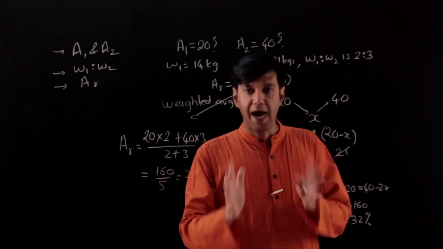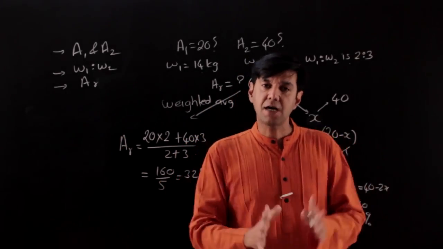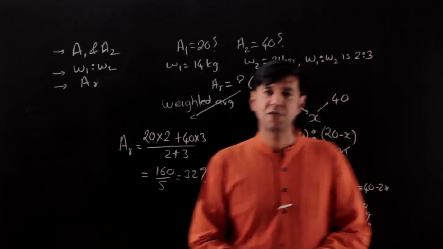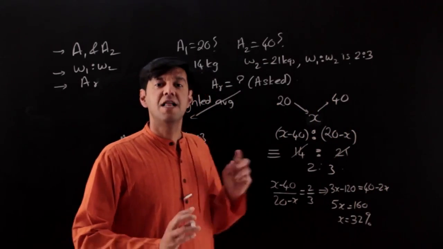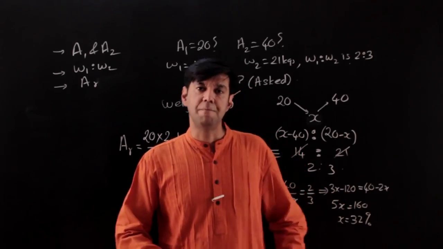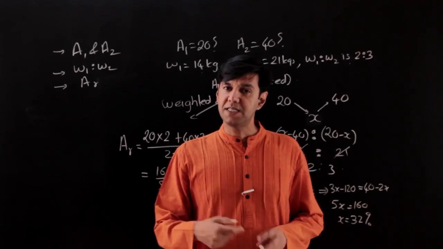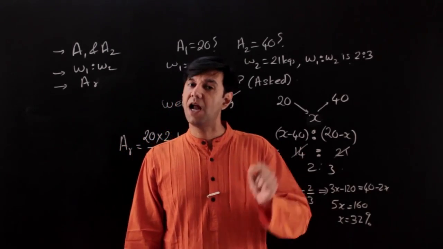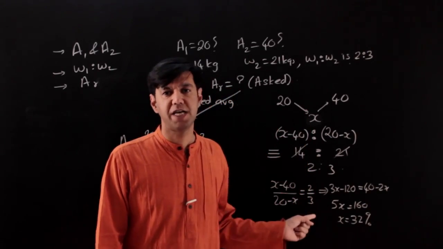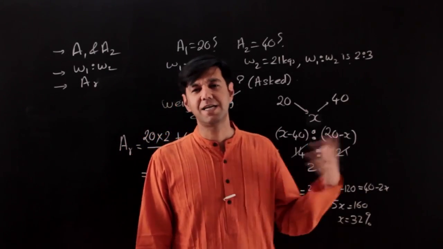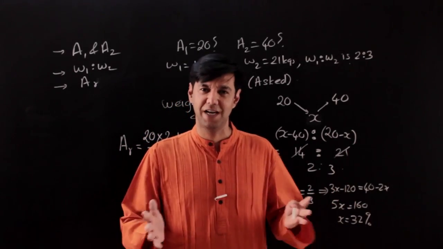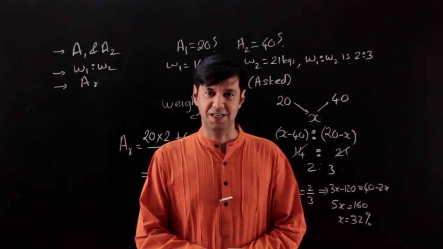Hope now that you don't get stuck on any one approach. Either do every question by weighted average or do every question by alligation. Think about which is going to be useful. We will continue in the session. We'll do a few more questions solving alligation, and then at the end I will again show you a pitfall of using alligation. But before that, let's get used to a few more questions on alligation, because yes, in a lot of situations it is very easy, as the next question shows us.